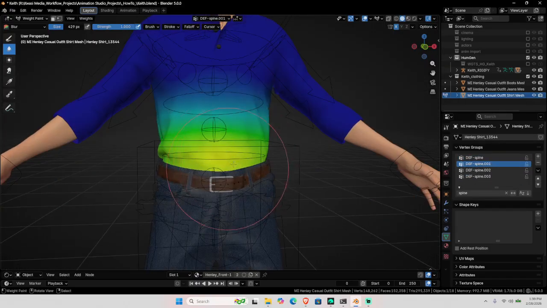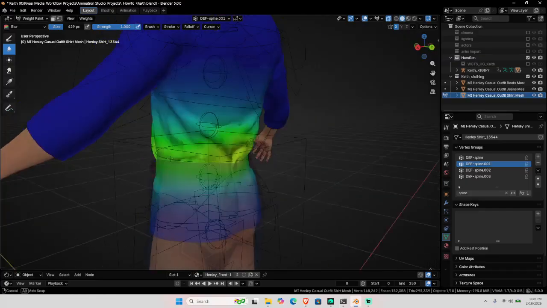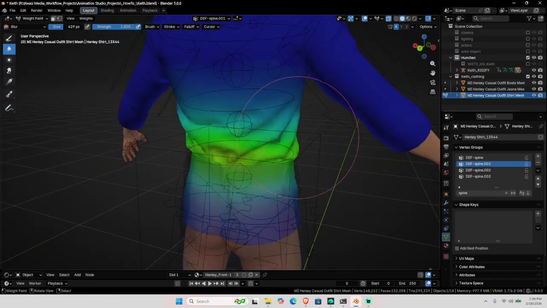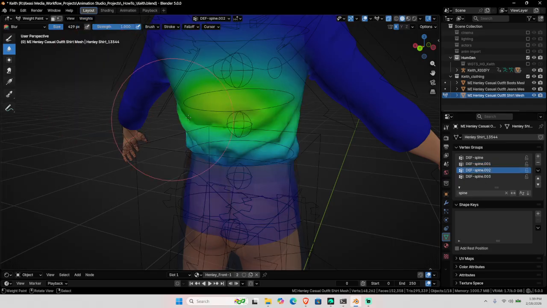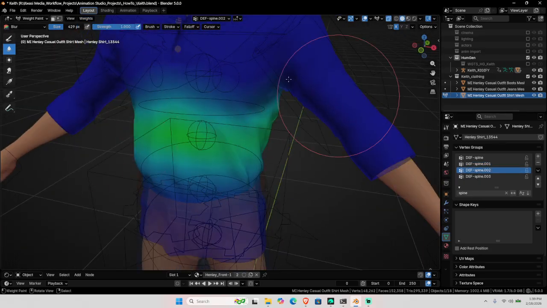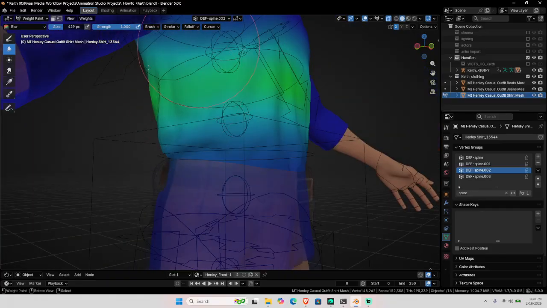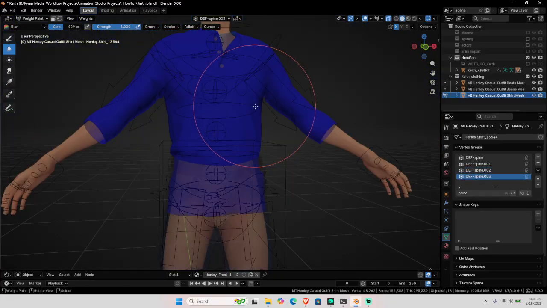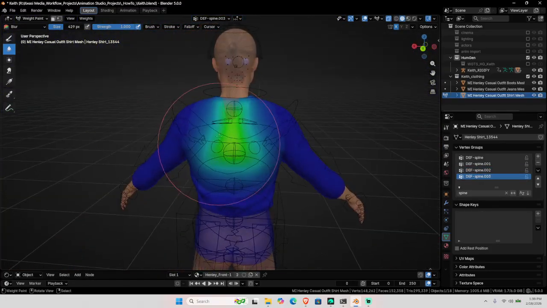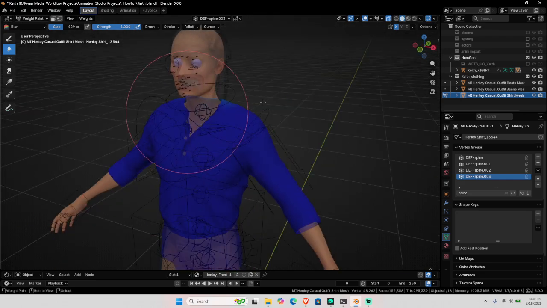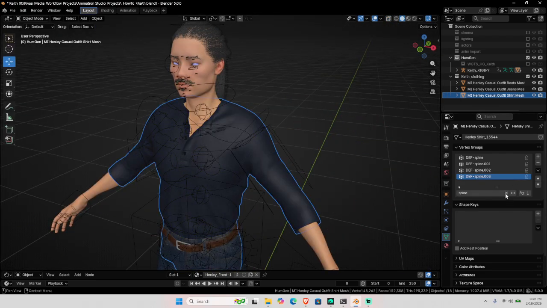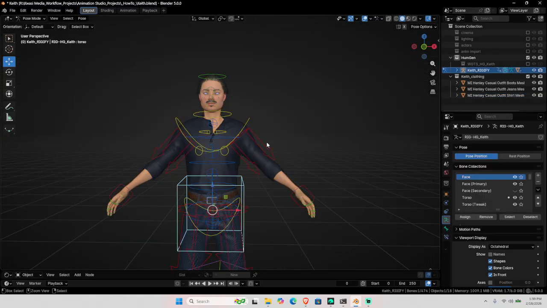Okay, so I noticed the same thing here. It's not exactly as faded as it should be. So I want to soften it up some more. You can even come up here to weights and go smooth. Okay, I'm gonna go to 2, do the same thing. Again, because we want to make sure that it's not doing too much. Okay, I hate when it does that right there because it should be in the front also. Okay, so that's being done. Let's go back into object mode and I'll do the same thing here.